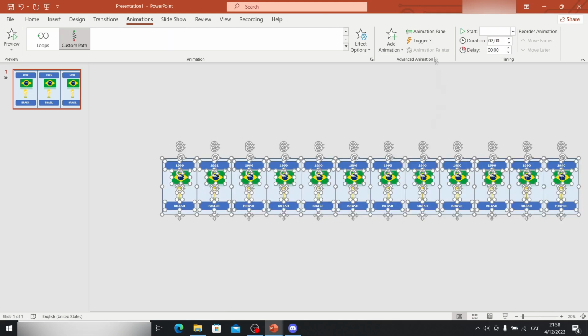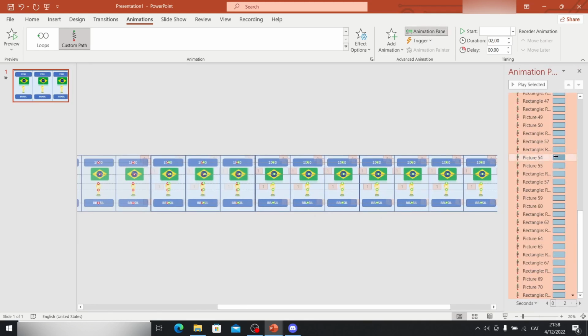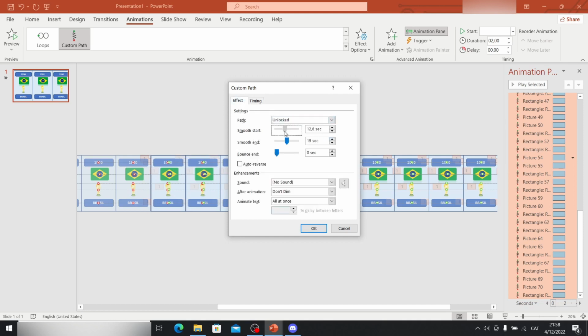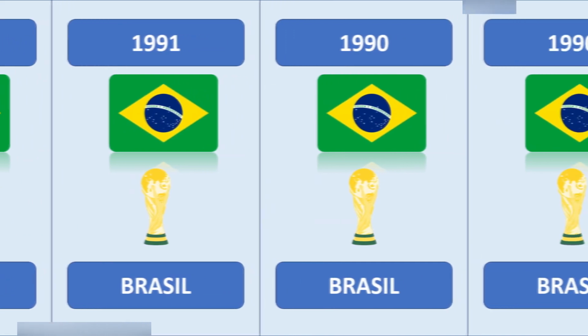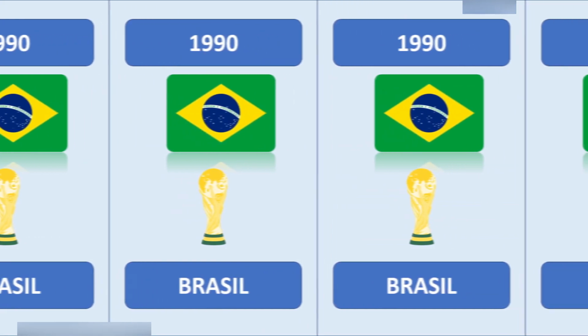Okay, so now it's too fast, so we're going to change that. We're going to go to animation pane. Here we're going to right click, and then timing. We're going to go with 30 seconds. You have to input here the amount of time you want your video to last. Okay, so 30 seconds is good for me, and then for the smooth entrance, I'm going to go with just a little bit, 0.5 seconds more or less. Okay, and then if you watch that, we have this transition when it starts slowly moving and it shows this data in this quick, I think, fancy manner.